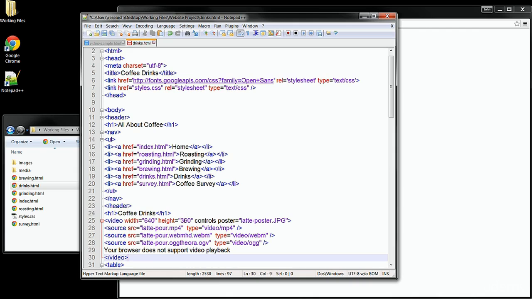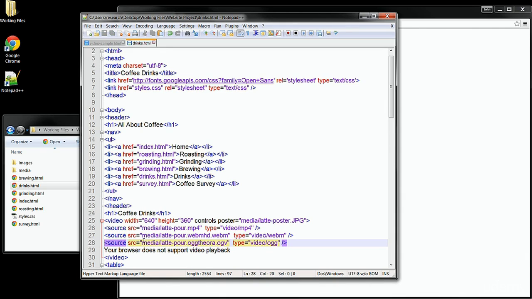The code we have here is mostly correct, with all the right types, but for the sources we need to make a quick change to reflect that all of these are now in the Media folder instead of the main folder for the site. So I'll just add in Media and a slash at the beginning of the path. And we'll need that for each one of our items. So I'll copy it here and paste it into the source path for each one.